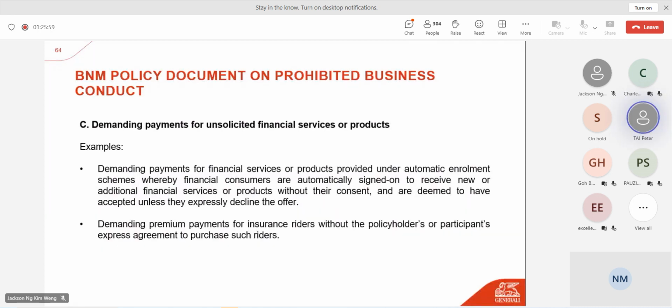Then the next item is, you cannot demand payment for your services. It should never happen. So just now, in the morning, somebody asked about this service runner's fee, okay? And I'm not sure whether this is allowed under the law. So honestly, I'm not sure. It's a common practice. Yes, I know it's a common practice. Everybody pays 10 ringgit or something like that to the runner to do it, but I'm not sure whether it's allowed under the law. As far as we are concerned, you are our agent, you only receive your commission, 10%, 15%, or 25% of the policy that you sell.